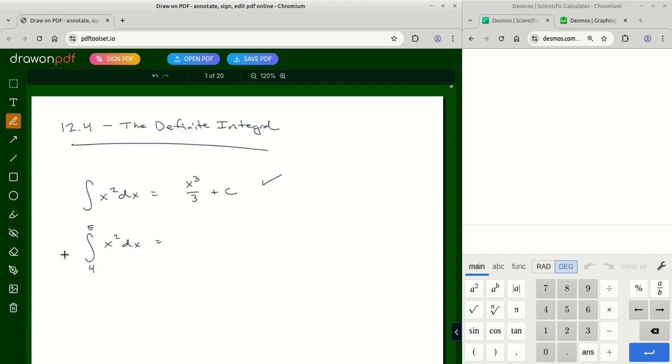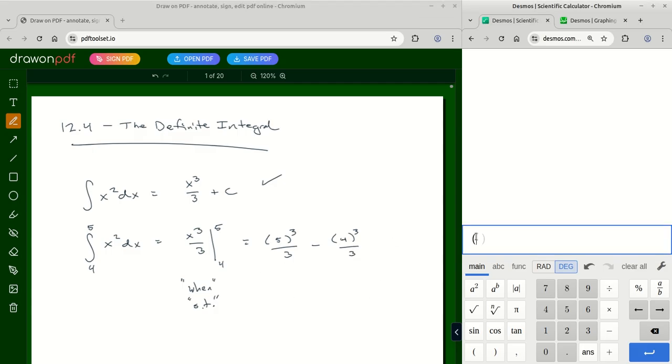So let me show you how this works on just a simple one right here. What's going to happen is that we still take our integral, but instead of saying plus c, we then do this vertical line and say from 4 to 5. This vertical line means when something happens, or when x is from 4 to 5, or such that, a little s.t. for such that. So either way, basically what we're going to do is plug in those numbers into the x like this. So you've got 5 cubed all over 3, and then we're going to subtract 4 cubed over 3. And so, of course, we're going to get an answer.